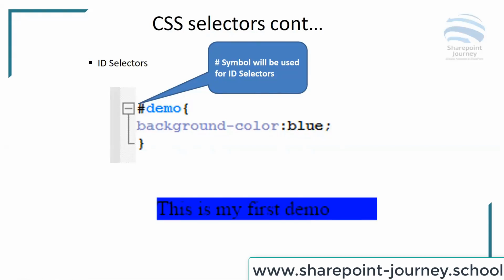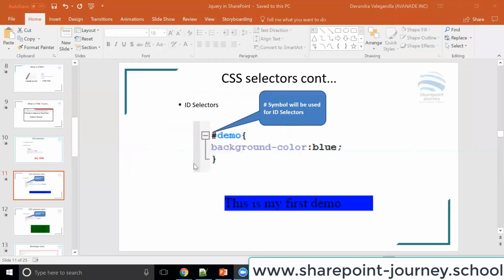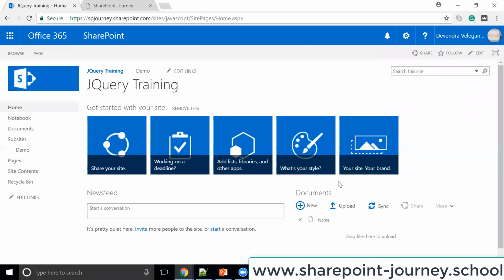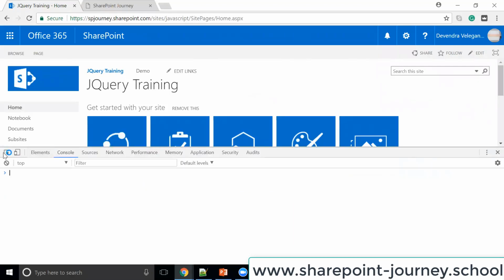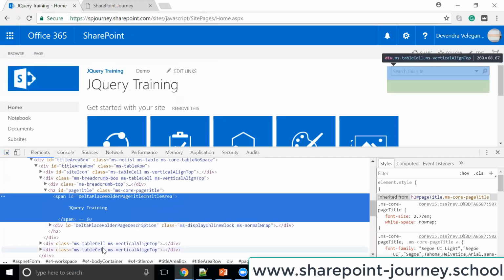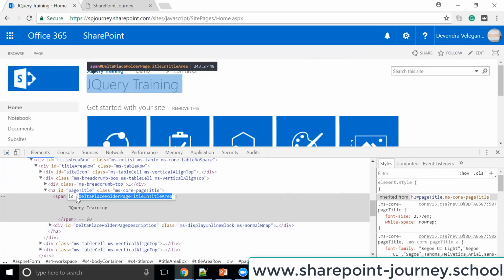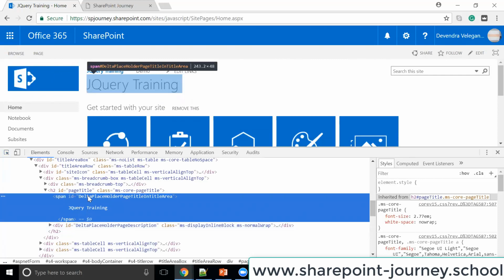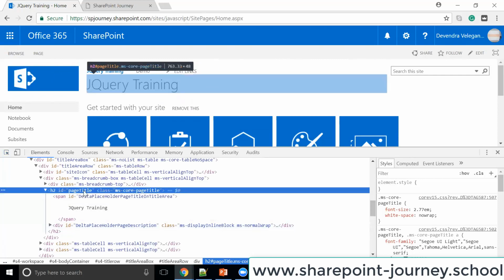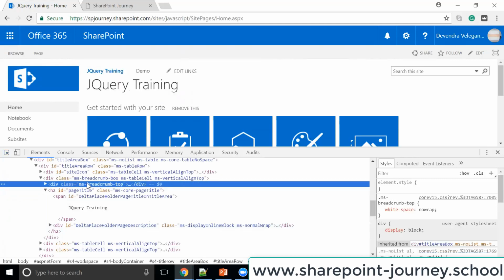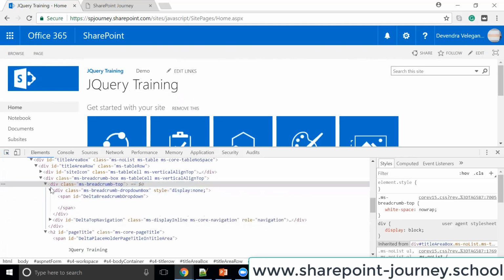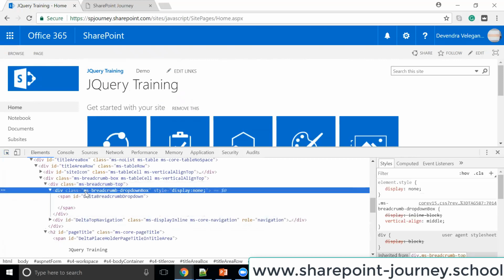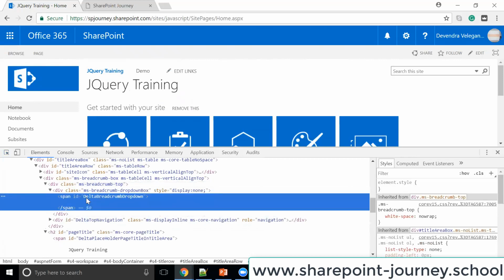I'm going to quickly go back to the HTML page and show you how the IDs look like. So I'll go back here and I'm going to select, for example, this particular title. So you can see here, I have a span element which has the ID. So this is what I was talking about. And if I go here, I have an H2 element which has an ID. Whereas the class selector that I was talking about, these are all the classes that each element will have. Okay. So you can use CSS selectors to perform different operations.